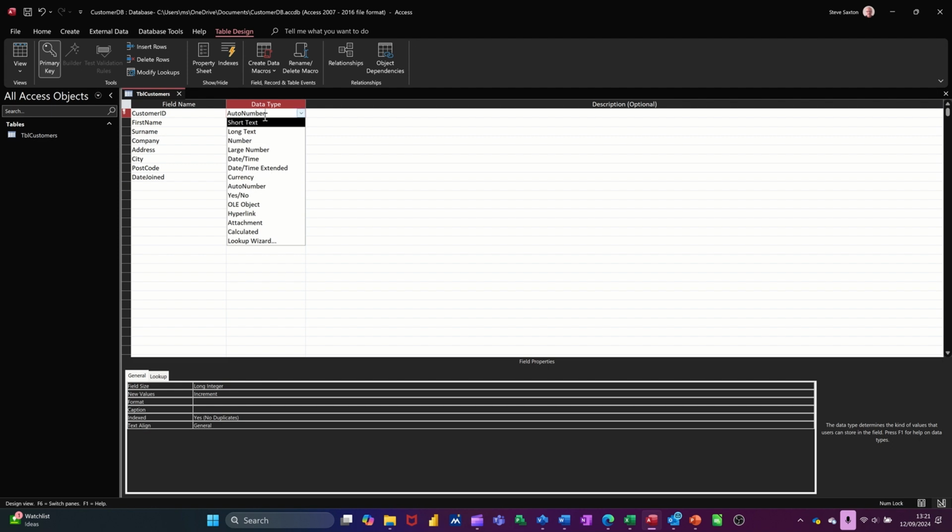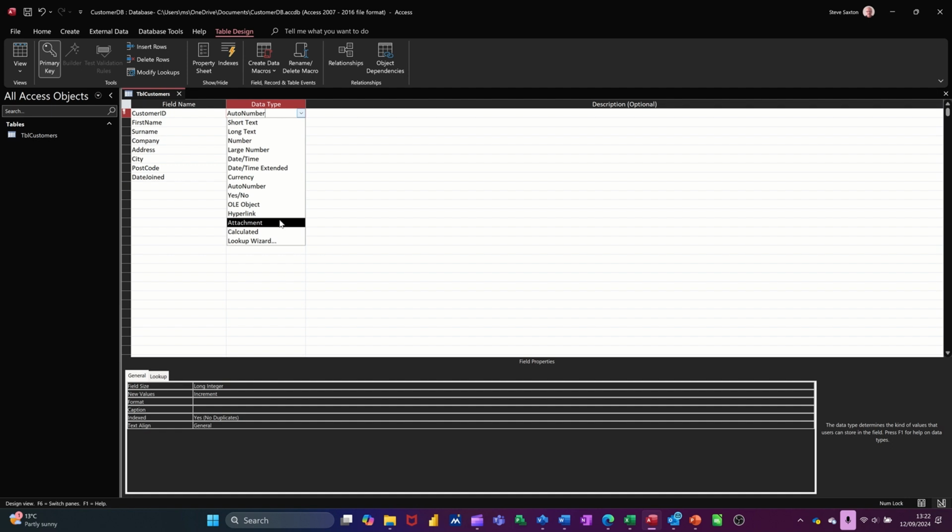Auto number is what I've used there. It's automatically going to increment. Yes, no means yes, I have got a pension, or no, that would be like a little ticky box. OLE, object, is a bit of an old-fashioned word now. Object linking and embedding, it allows you to embed other programs like Word or Excel into Access, or you can embed and link them. So it's just like a pointer on your desktop to a program or a file. Hyperlink is exactly what it says on the tin, would allow you to email straight from Access or click on a web page straight from Access.